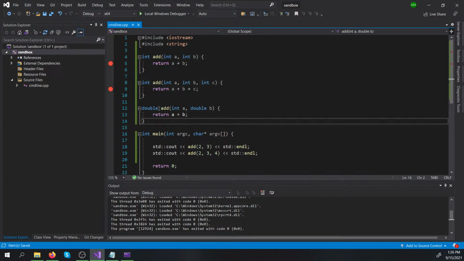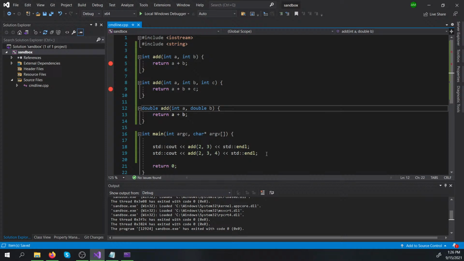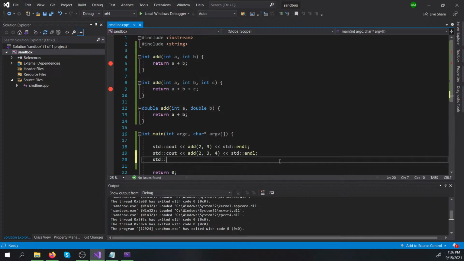And remember, this is going to be a double that we're returning, because we're now adding an integer and a double, which is basically a decimal value. So let's do this here: cout add 2 and 3.5. And let's see what happens when we do this.